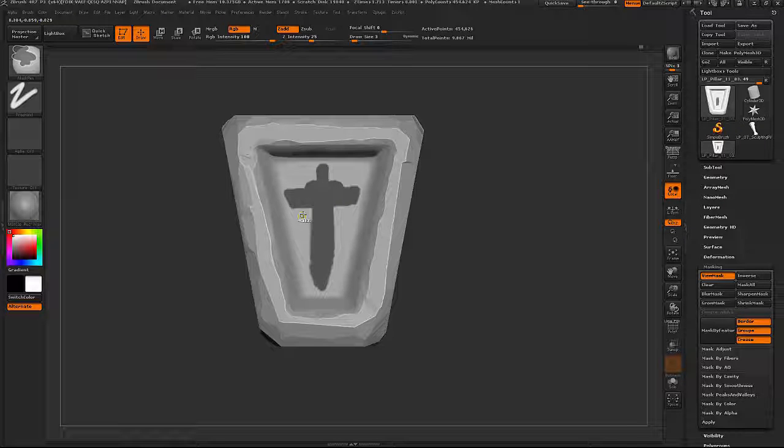And then when I hold Control Alt, then I can also delete the mask I've painted. Although I like this kind of thicker and thinner shape, so I'm going to do that again. And make sure I have everything filled out. And then I'm going to make it really sharp at the end.